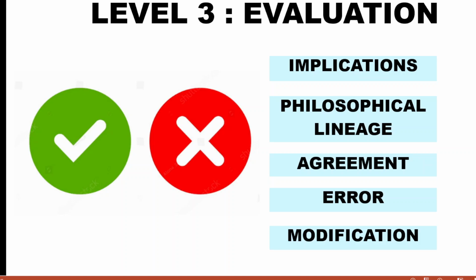Then we try to do original thinking. We try to find whether the theory matches the evidence by looking at the evidence ourselves. Is there any error? Is there any contradiction in the theory? If there is an error, and you know what is good and what is bad, then you try to form your own theory or you modify it. You say, okay, this is how this theory can be better, and that's all you do in evaluation.